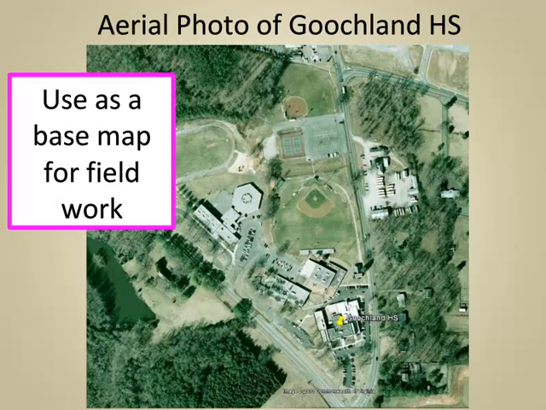The aerial photo from the school shows the extent of the fields and the woodlots. This is, again, best used as a base map for plotting your locations for where you do field work, and maybe some drainage pathways might be visible as you get down on your ground and say, oh, that's what that means when you look at the photo.